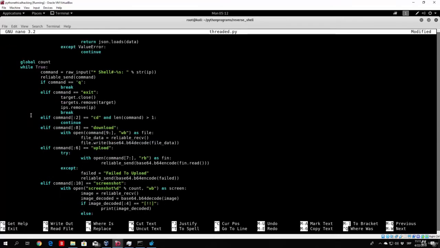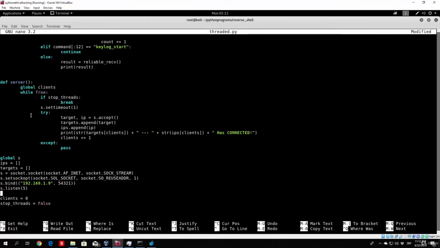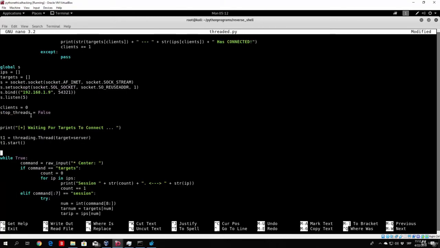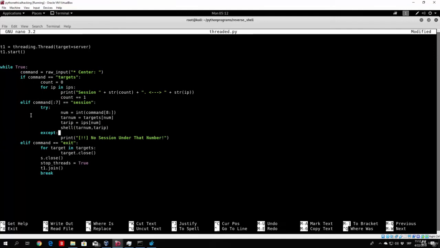So it might sound a little bit complicated, but you will get used to it. It's really not that hard of a program, so don't worry. What I wanted to do right here, let us just check out whether we coded all of this correctly. Now there is a part that we need to code in the reverse shell as well, since if you remember, we don't really have any command called exit in the reverse shell.